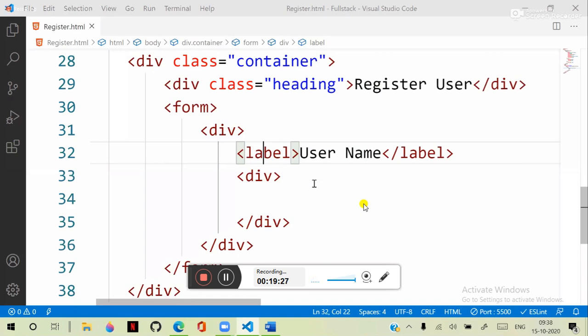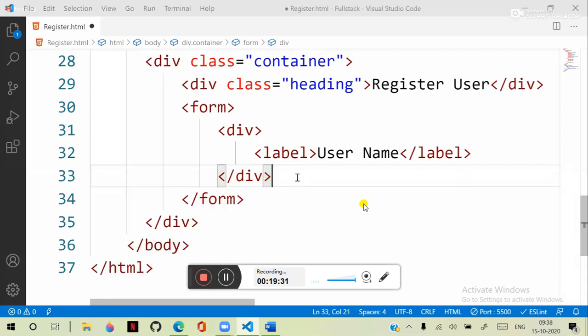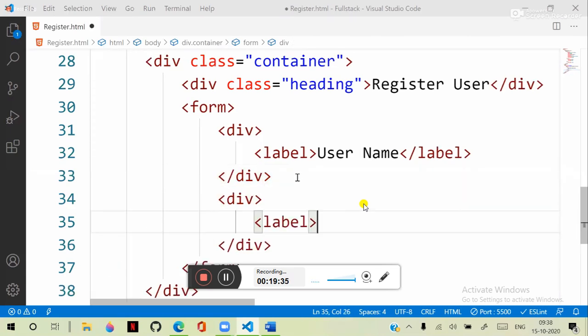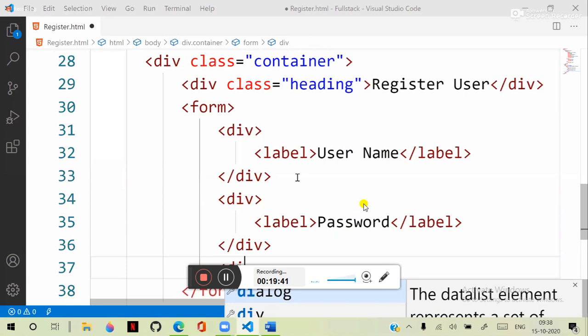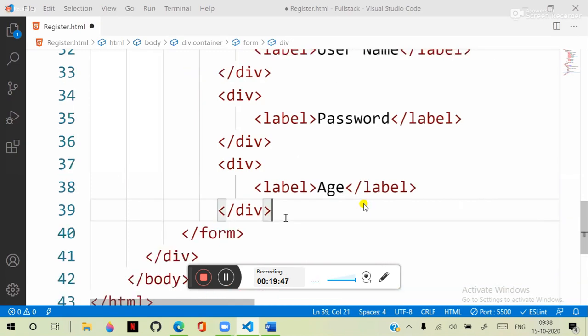This is one div. Now for this div, another div I will define with a label password. Another div I will give with a label as age. So another div I will give with a label as date of birth.